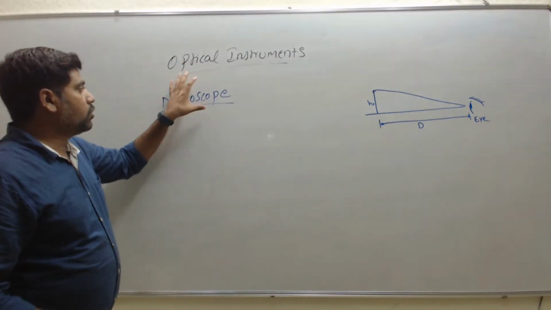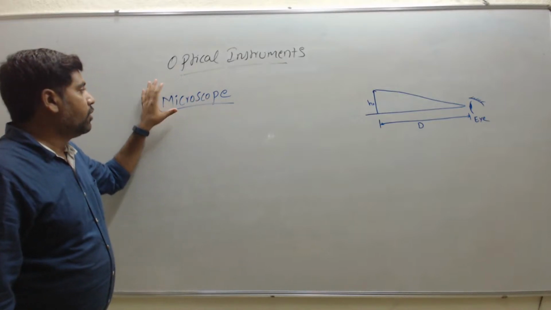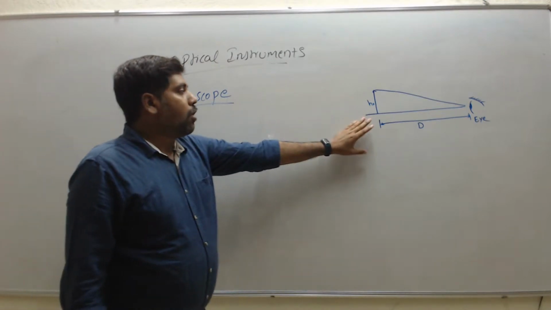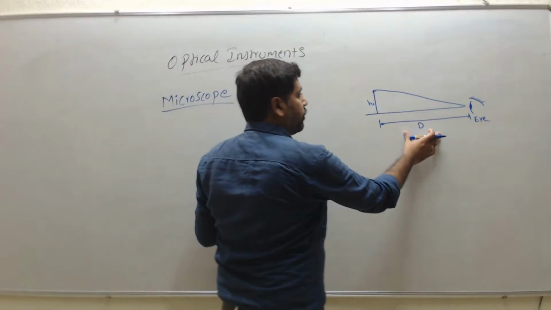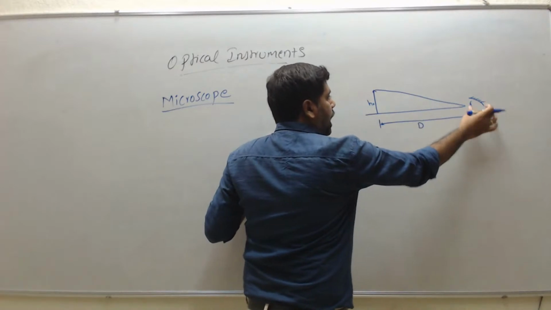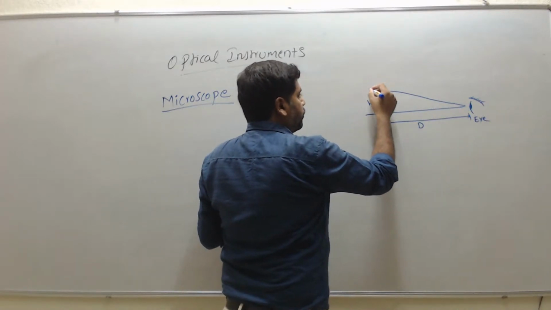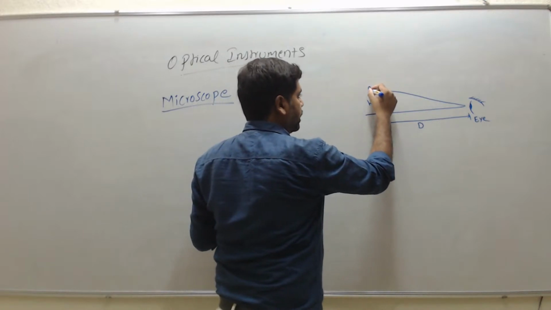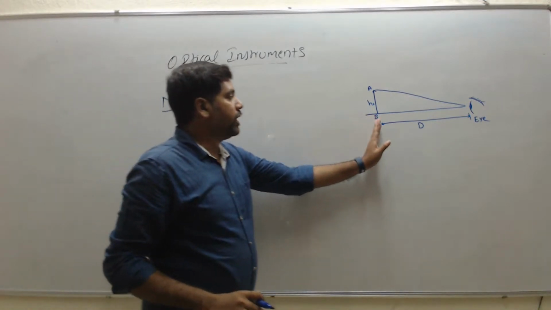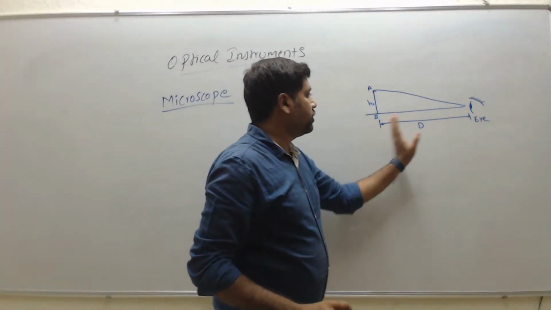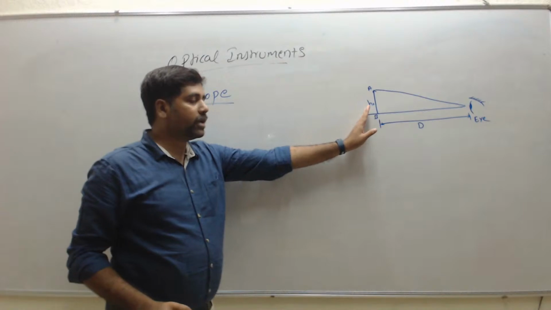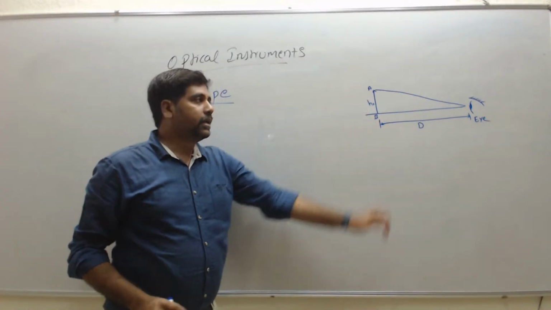So, the principle of the microscope. Why we are going to use the microscope is that we have to see a large size of the image of the point objects. Here we are not placing any optical instrument between the object and the eye. So this one is the object, AB is the object. In between the object and the eye, there is no optical instrument. With our normal eye, we can see the object at a distance D.